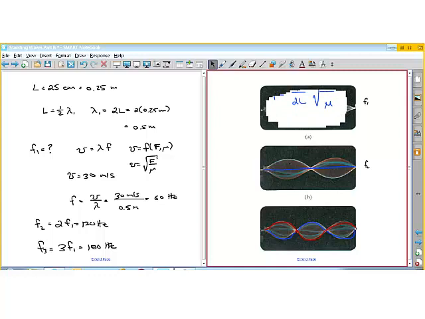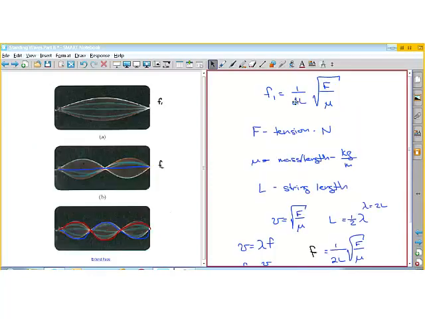And again, remember that you can go back to these two equations, and what you find is that the fundamental frequency of a string under tension is 1 over 2L, where L is the length of the string, times the square root of F over mu, where F is tension in newtons and mu is the mass per unit length, with mass in kilograms and length in meters. If you multiply this out, take the square root, and divide by the units of length, you end up with the units of frequency, inverse seconds.